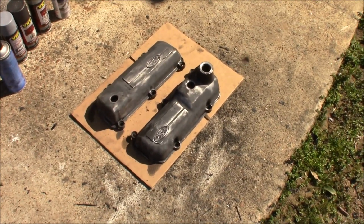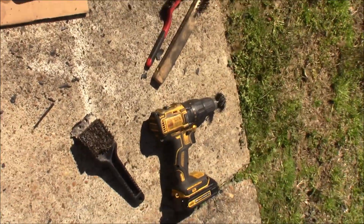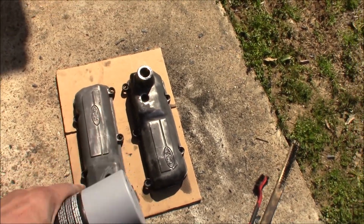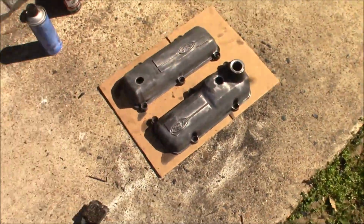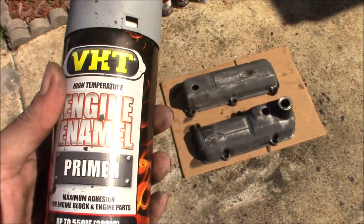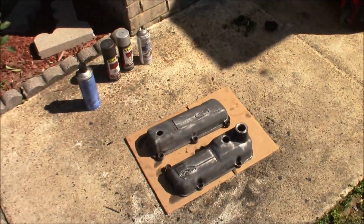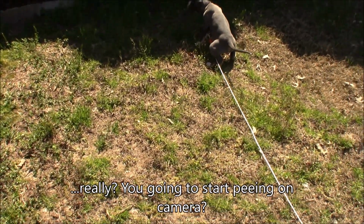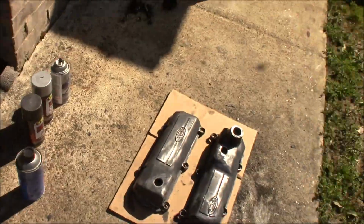Alright, now since they are dry, cleaned up, and degreased, we're gonna start off with the first coat, which is going to be primer. It gets rid of all the metal spots and helps the paint adhere to the surface a lot better. Make sure you do this in a well ventilated area because this paint is extremely strong, so do it outside or in the garage with the garage door open. Don't do it in the house, don't do it inside your car. And make sure your pets are somewhere else because you don't want them to get into this stuff. All right, let's get to painting.